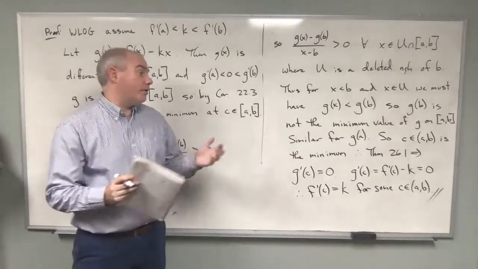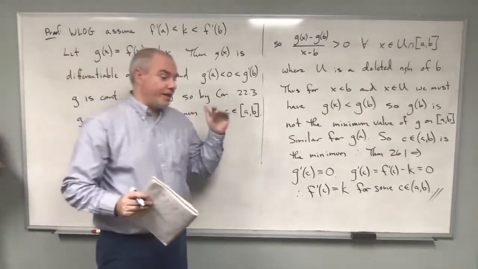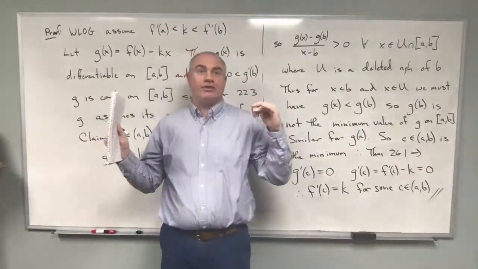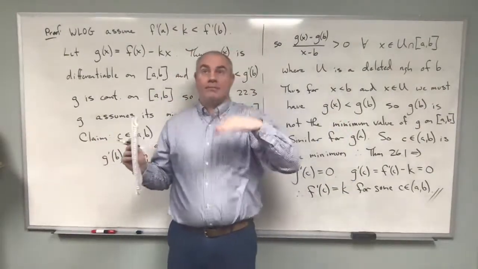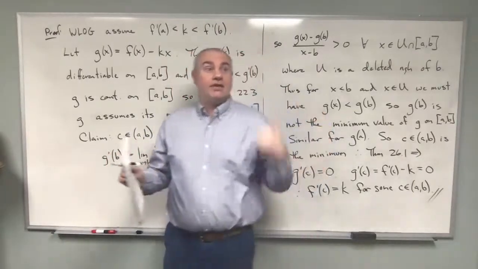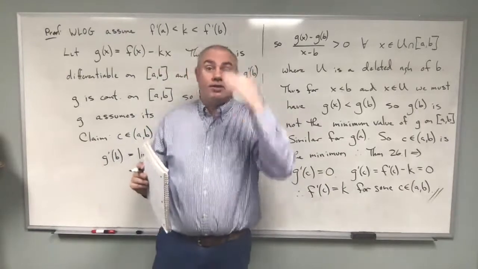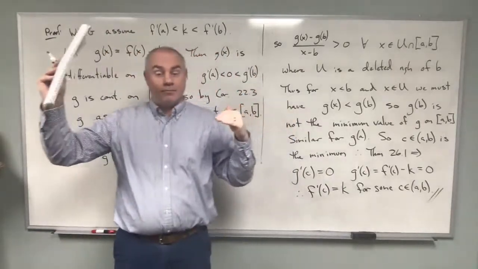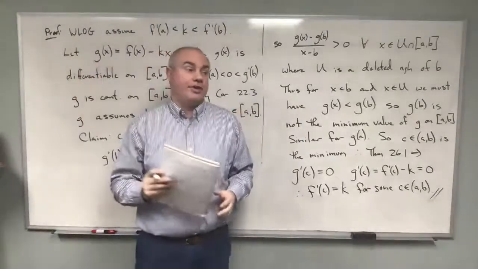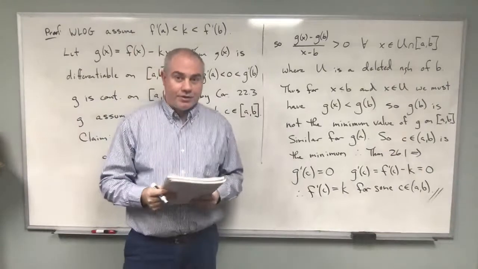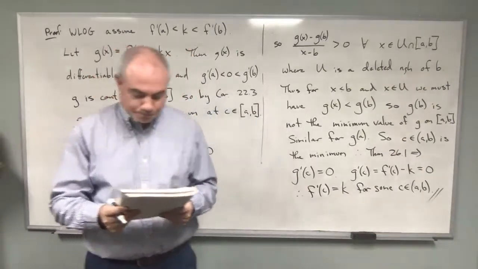So that's kind of cool. Not only do we know that if you have an f of A and an f of B and a nice continuous function, we're going to hit everything in between. In fact, in that case, you just need continuous. But if it's continuous and differentiable, then it also hits all of the derivative values between f prime of A and f prime of B. It'll hit all the derivatives in between.